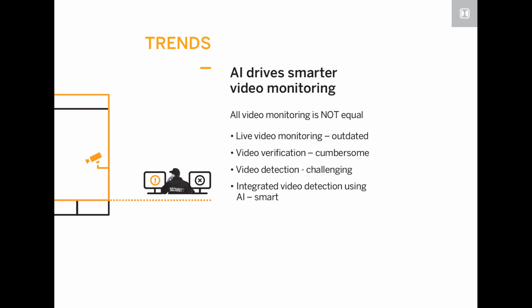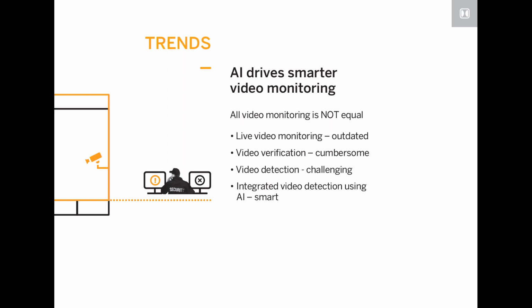The second one is video verification. I find this a lot more, where people use one device to raise a detection alert or an alarm, and then they link to a video system that gives them eyes on the site. I think it's cumbersome, in my opinion. Oftentimes it's not synchronized, and if you wanted to speak back to the site or look at the person moving from camera to camera, it's just very cumbersome.